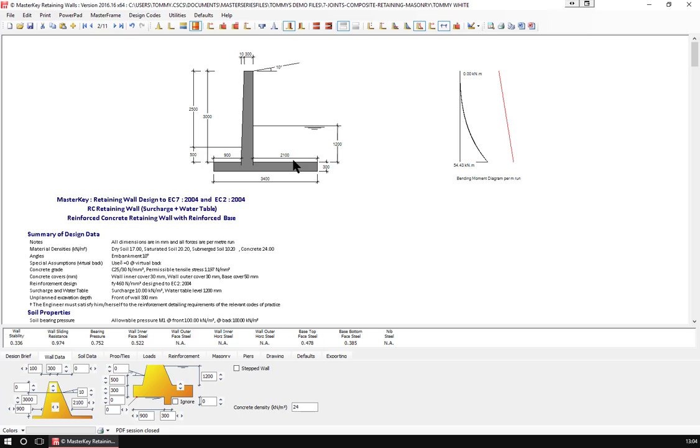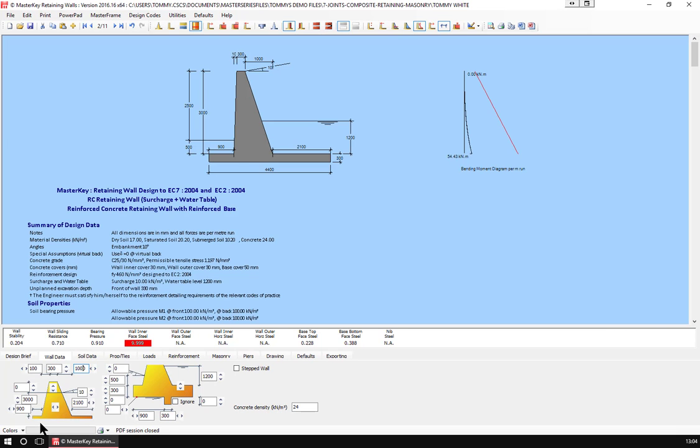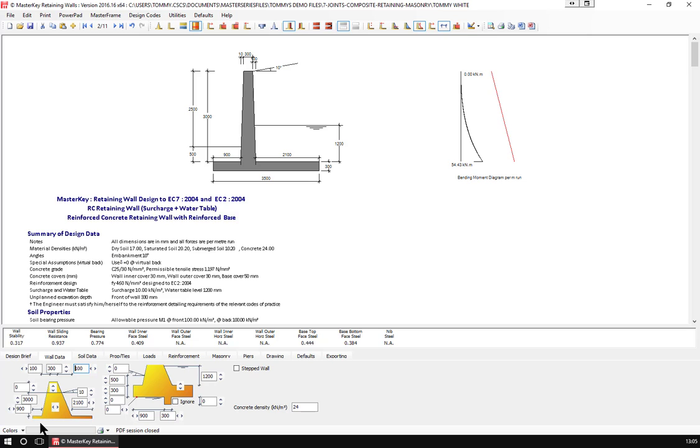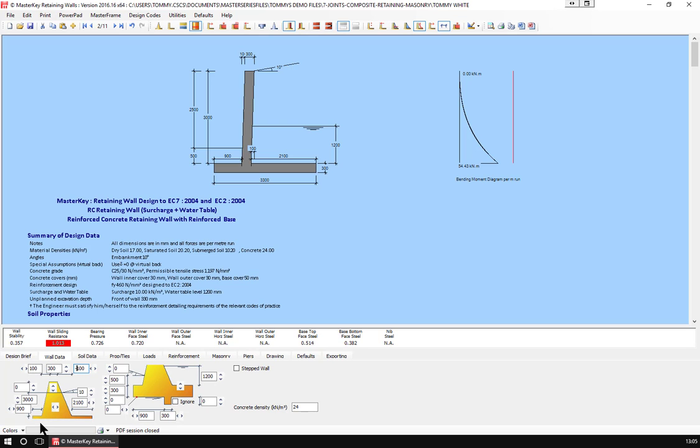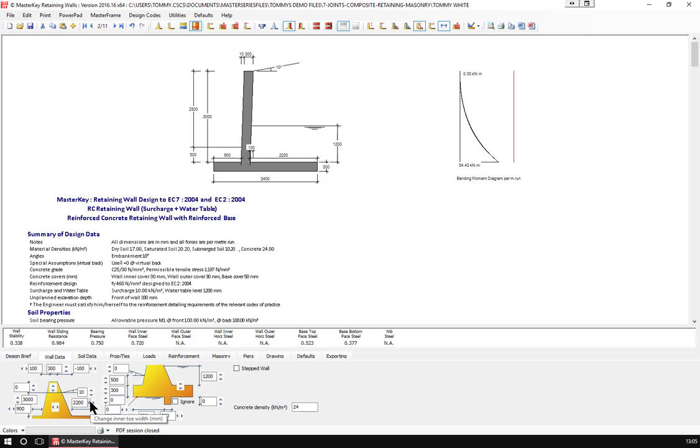Now somebody actually asked me the other day, can we do sloping walls? And the answer to that is actually yes. I don't imagine that you'd want to slope it, but if I make that a negative value, that then is sloping by the 100 mil. So it's a parallel wall, but it's sloping back. Now obviously it improves certain things, but not the sliding, because we now have less soil on the wall, and we would have to increase the wall length naturally by that additional 100, but maybe not quite as much as the additional 100 to make that work.